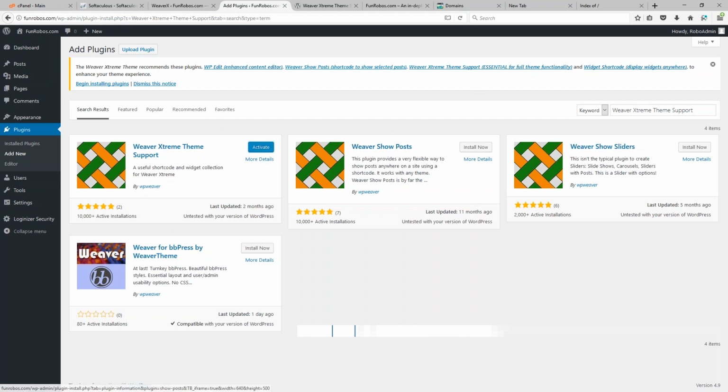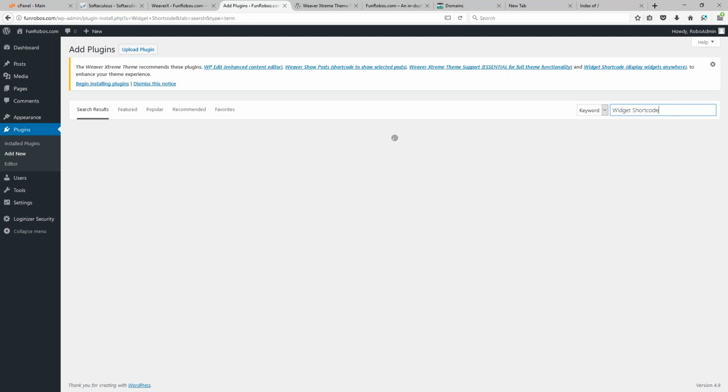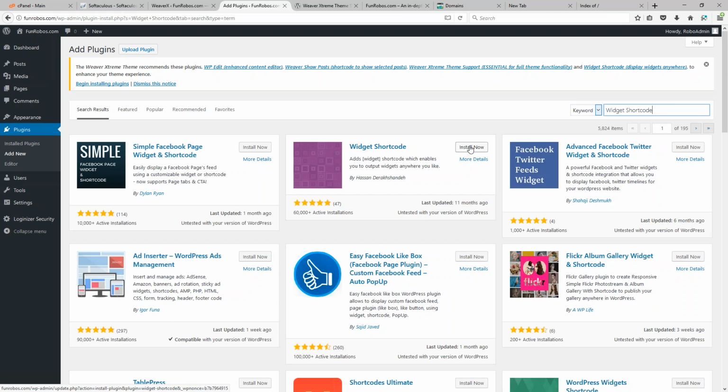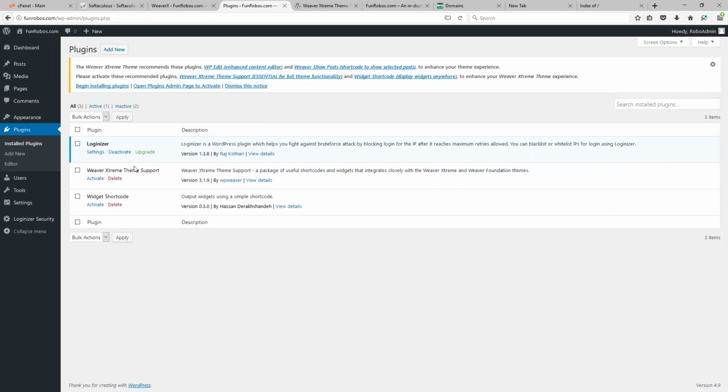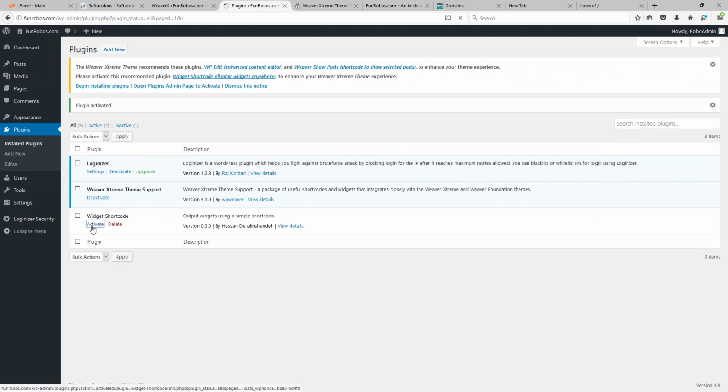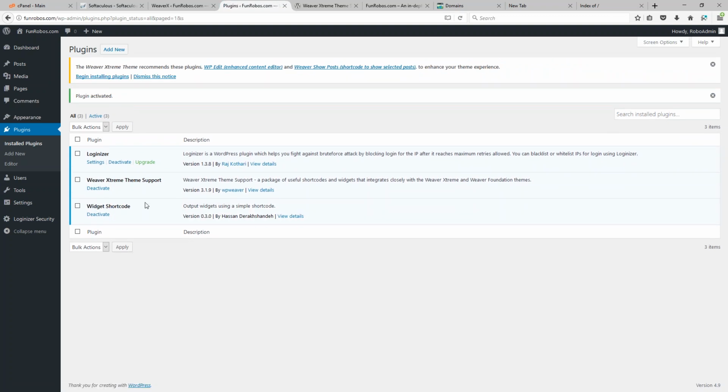Now, the other one I wanted was the widget shortcode. So I'm going to go ahead and install this plugin as well. So now both of these are installed. However, they're not activated yet. So I do want to go ahead and activate these plugins on my site.